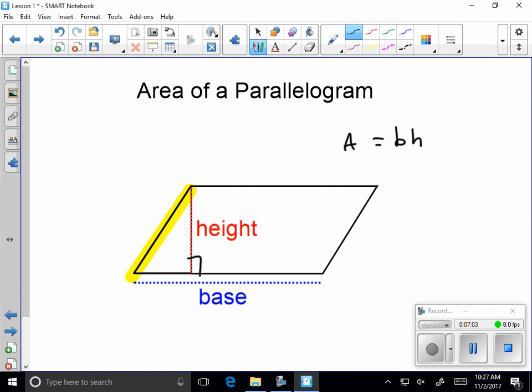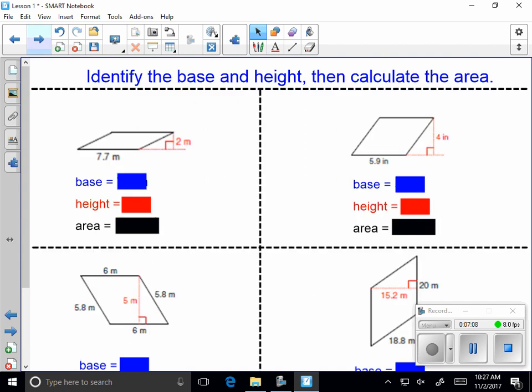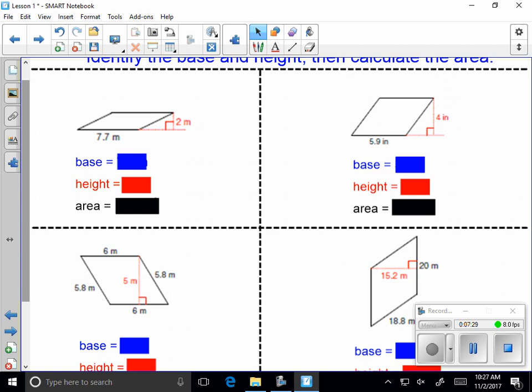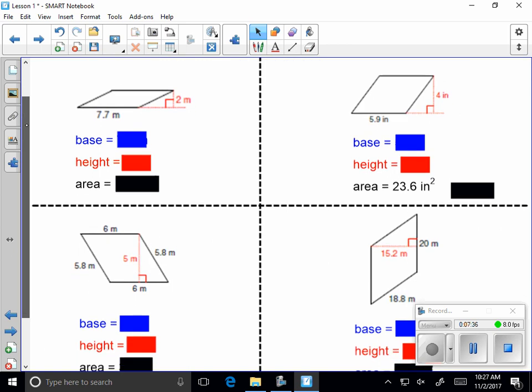So on the next page, there's a bunch of problems. We're not going to get all the problems done today, but I do want to talk about not being deceived. Could I deceive you on number 1? Is it possible for me to deceive you on what base and height are? No, because there's only 2 values, right? So it's going to be 7.7 times 2, right? Base and height are actually interchangeable, but the area is going to be what it is. Okay, here I'd take 5.9 times 4. Okay, well, that's that, right? Remember, area's units are different than the units of base and height.